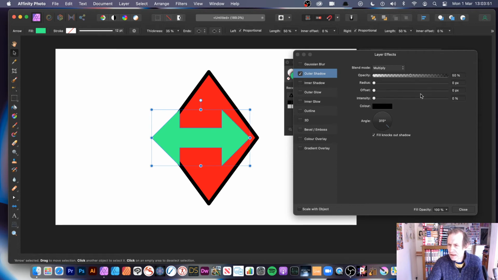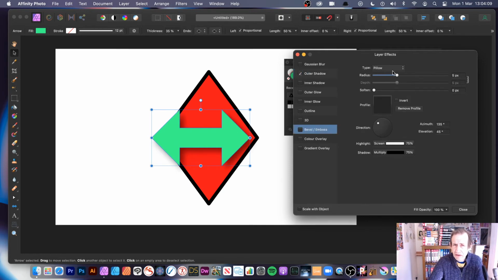Because it starts with 0, 0 and 0. To me, it should at least start with something, some value. And it's always a pity there's no feature, and maybe I'm mistaken, a way of storing a default setting so you can always have something in that value. Because it's like the next one, which I'm going to use. Bevel Emboss always goes to Pillow. I would love it to be Inner, which is the one I use all the time.